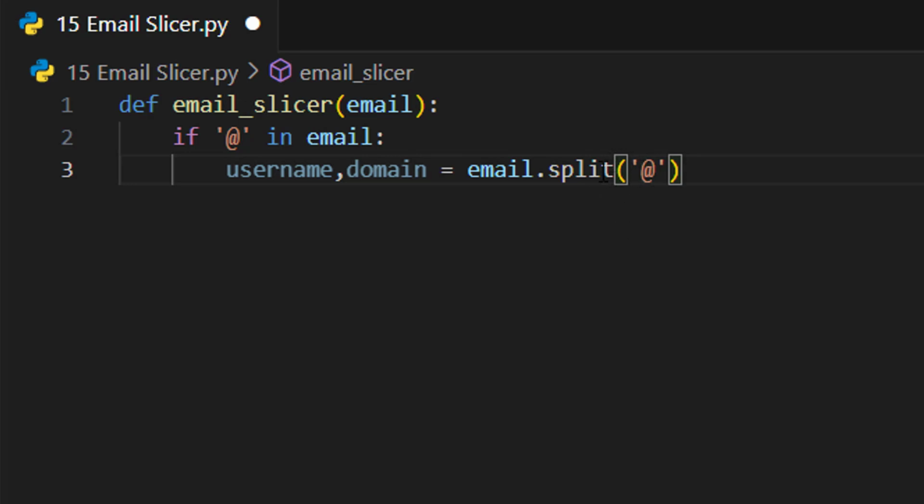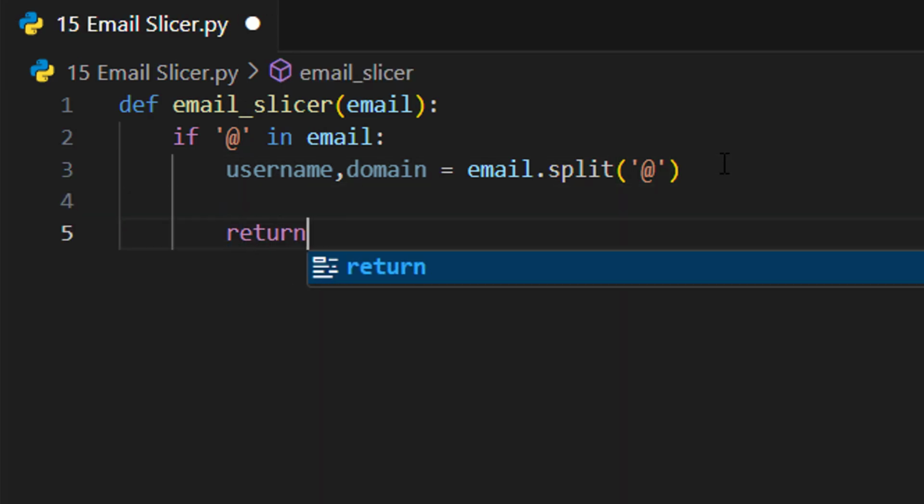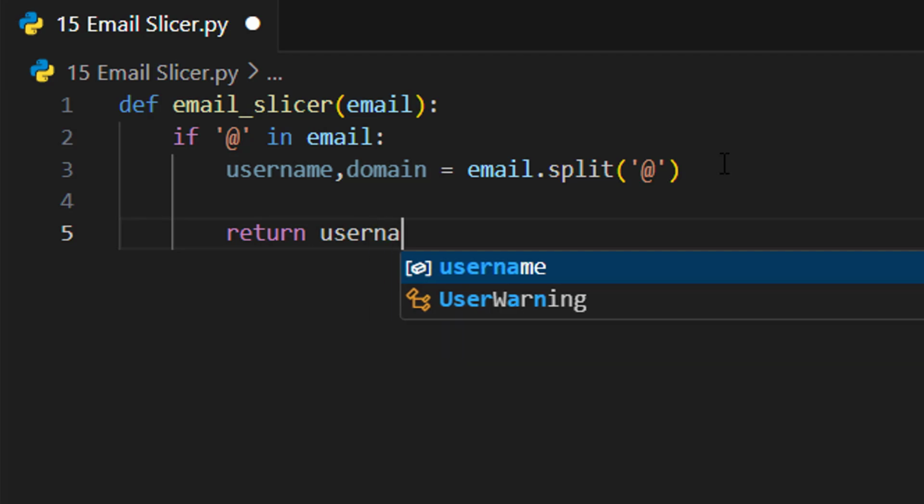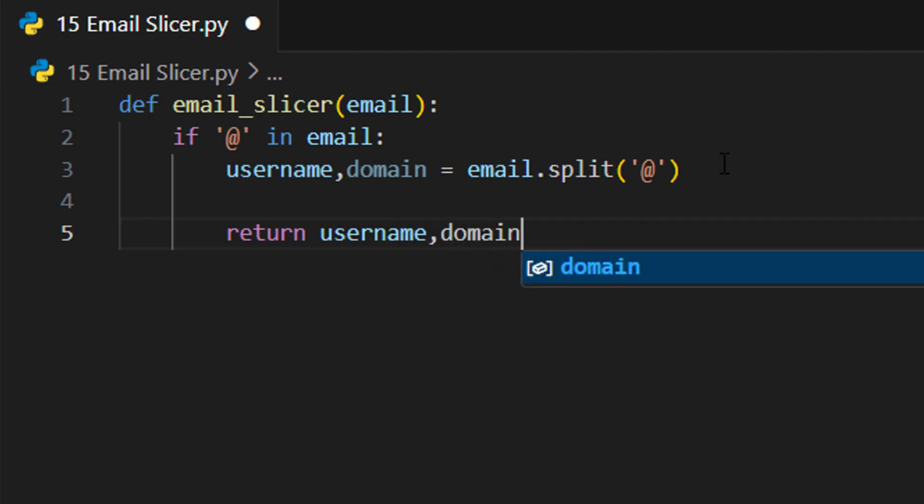One is the before @ part and another is the after @ part. So the before @ part will be stored in username and the after @ part will be stored in domain. All right, and what we will do, we will return username, domain. That's it.